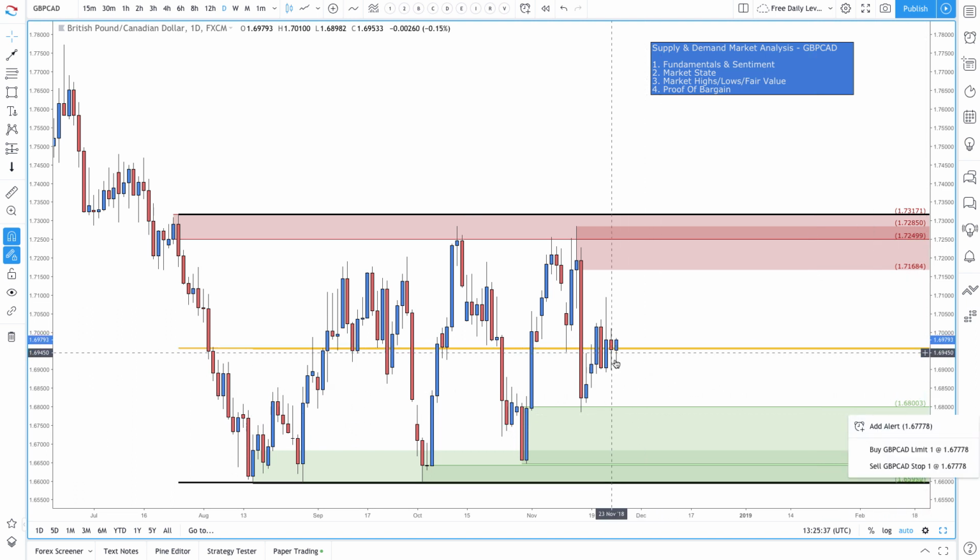Add an alert. If prices do start going below that alert and you're watching it and it starts going lower, then you put your supply zone here, and then you place another pending order around that supply zone, and then only watch this chart when or if prices come back up into this zone. I'm not a fan of sitting down all day and watching charts, right? We've got lives and things to do, but day trading isn't for everybody.